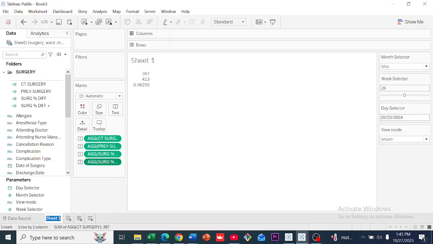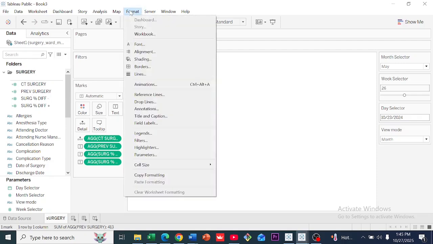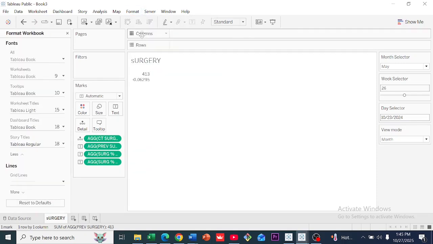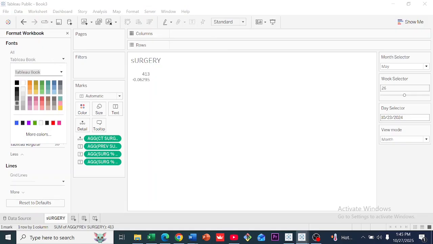This is going to be our surgery, number of surgeries we had for the month. I'll go ahead and count of surgery is going to be under detail, and I want to format this workbook. So I'll be using area.